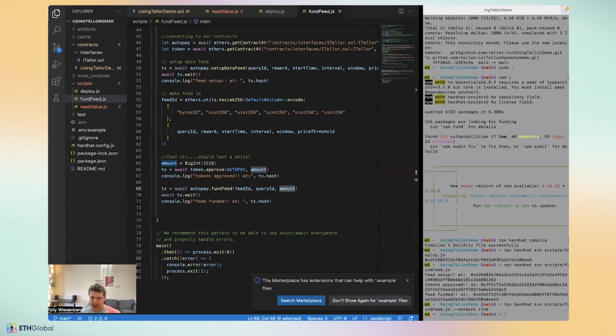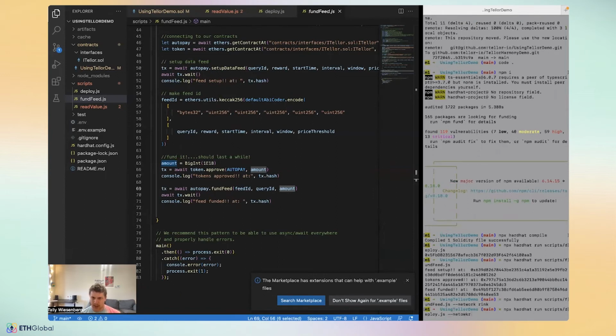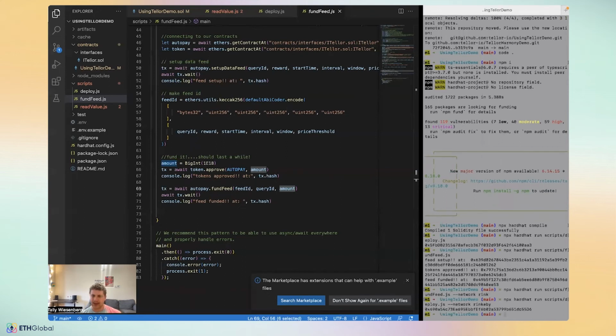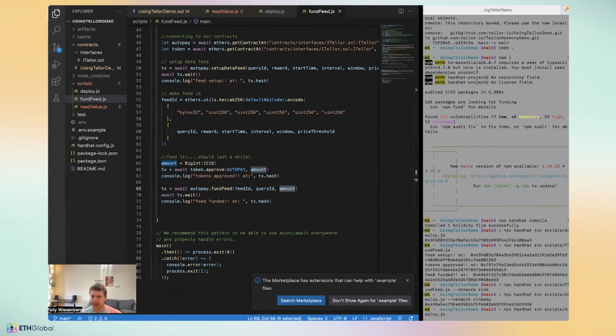So let me actually npx hardhat run scripts deploy network Rinkeby. And so we'll wait for that to run. So we always want to make sure that we include the network flag, right? And so that's finished. So we'll go back up and run fund feed on Rinkeby.